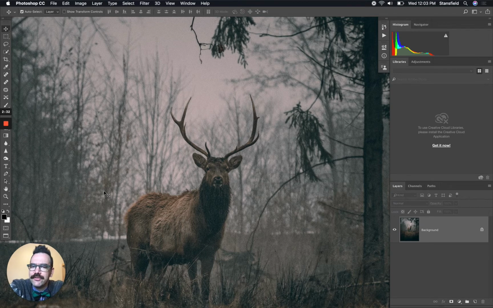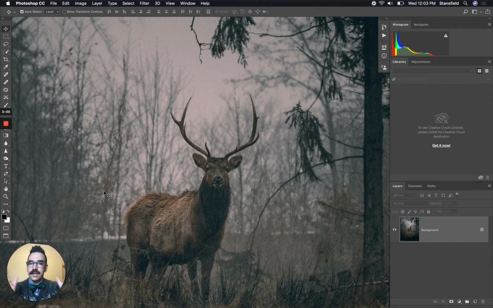However, if you, like me, are working on a trackpad on a laptop and you don't have a nice Intuos tablet, or at least a mouse, using the pen tool can be really difficult. So we're going to try to tap into some of Photoshop's automatic selection modes. Let's jump into that right now.